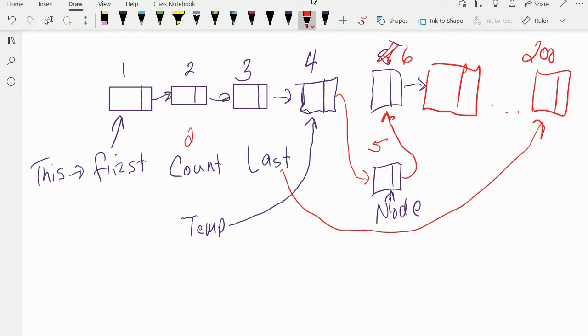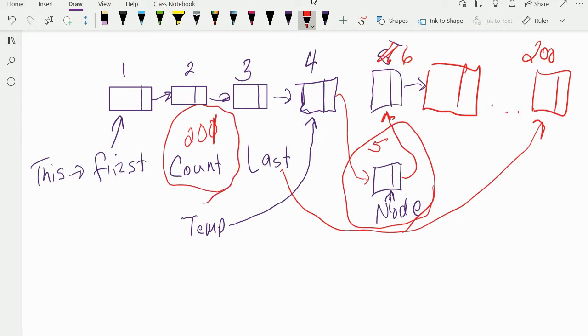Now, in this case, my count is 200, so now my count is 201. Anytime I include a new node, I want to also increase my count. If I don't, my other methods that use count will not be correct, and it will throw errors at you.